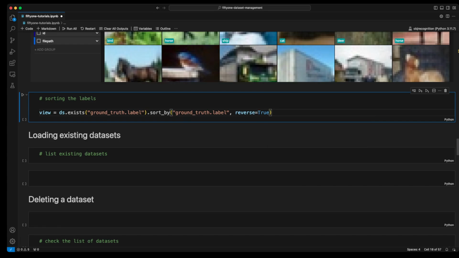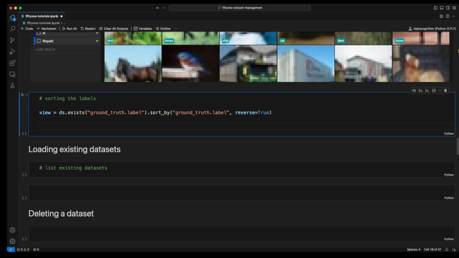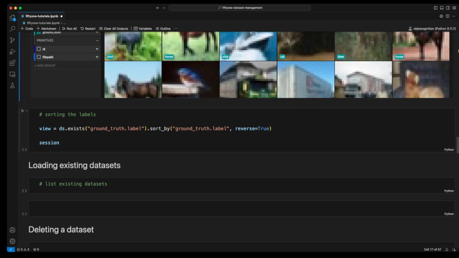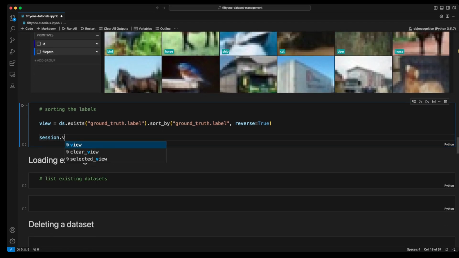So we create the view, and now we need to relaunch the app with this new view. That's also very easy. We already have the session, right? We created the session here. So now we change the view of that session. We say session.view equals this new view.